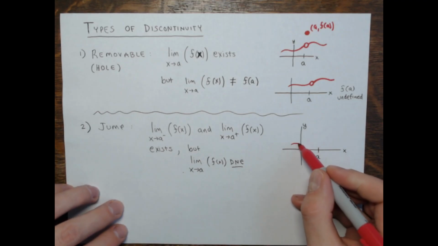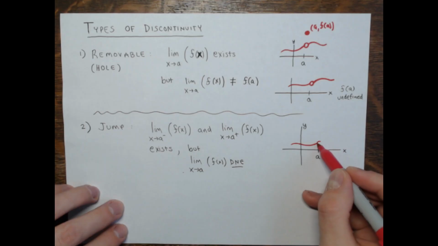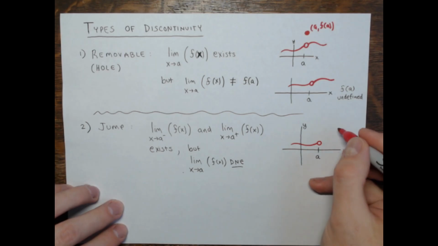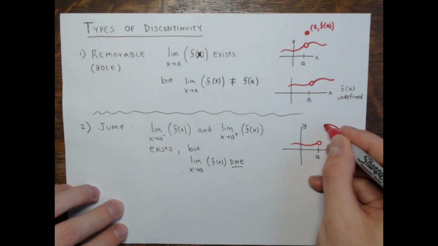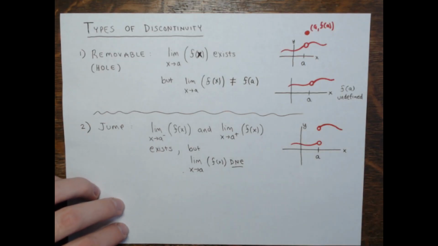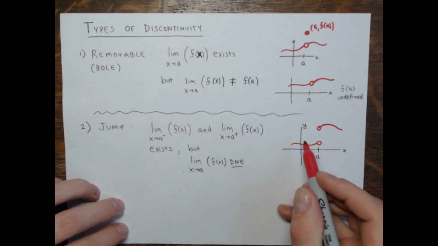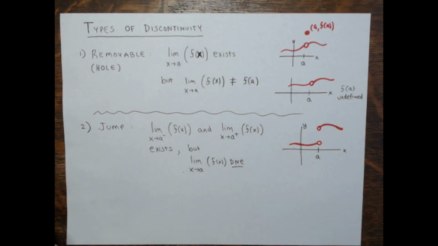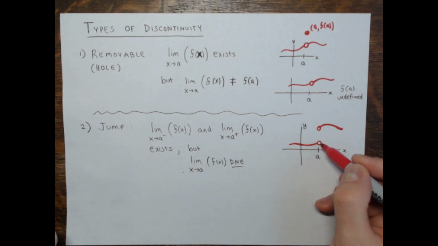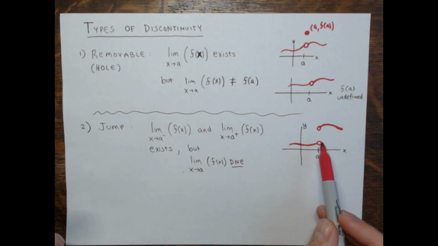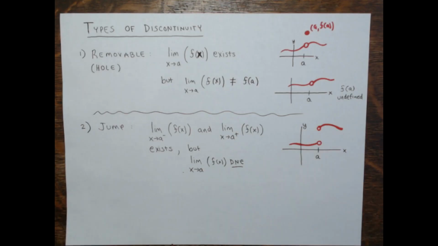So again, say the left side limit, the left side of the graph to the left of a, approaches a particular location, and I'll make it an open point. And the right side also approaches a location, but it's a totally different location. So can you see why they call it a jump? If I'm drawing this, I have to stop here, jump up here, and then continue on. I still have to lift my pencil. Now, one of these points could be filled in, but they don't have to be. You just approach one location from the left of a and a totally different location from the right of a. You have one of these jump discontinuities.